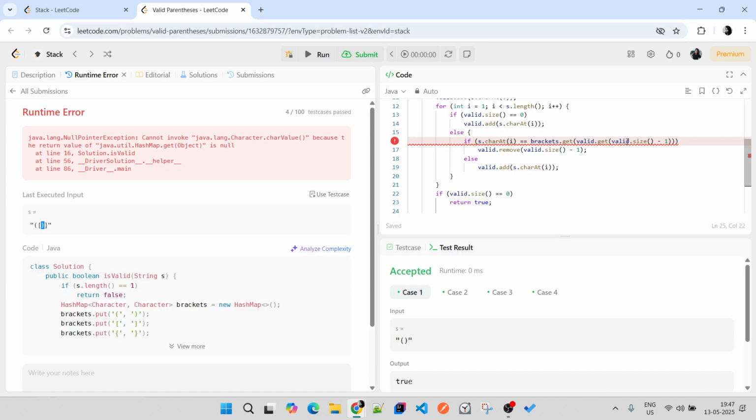When we try to do this, it came as null. So there is a null pointer exception. Let me check what that char value is, because the return value is fine. Yeah. So for this, we will obviously not get a value, because it's a closing bracket.